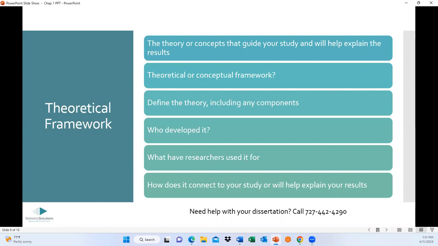So once you get that concept down and that framework down, then you can pull from the literature some of the major ideas and some of the things that you want to hit on to ask in your interview questions. So the conceptual framework in that sense helps guide your interview questions. Again, the framework section is a little tricky. I think though, if you do some research on it and look at some examples, it'll become a little more clear to you.